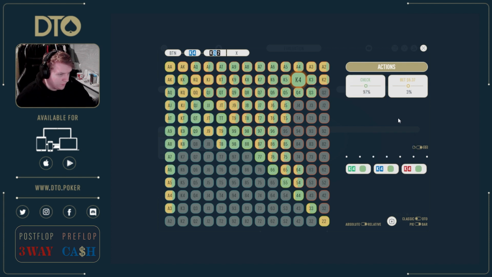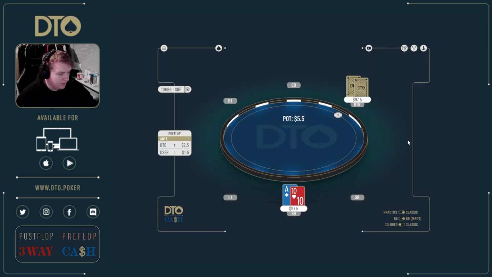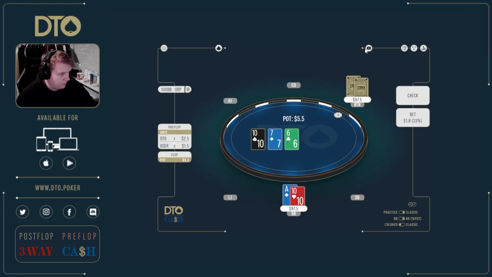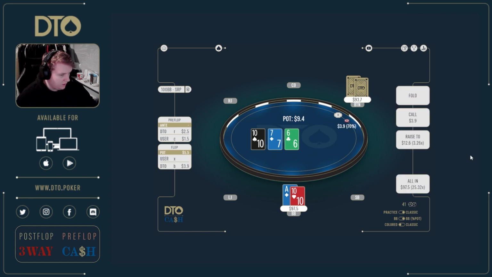King 4 I wasn't sure. I mean, I rolled a 20. It's betting 10%. So again, just a minor mixing error. But I think I'm constructing relatively well in this spot. Gonna check.